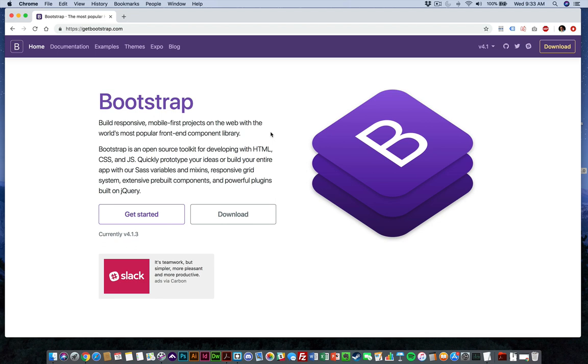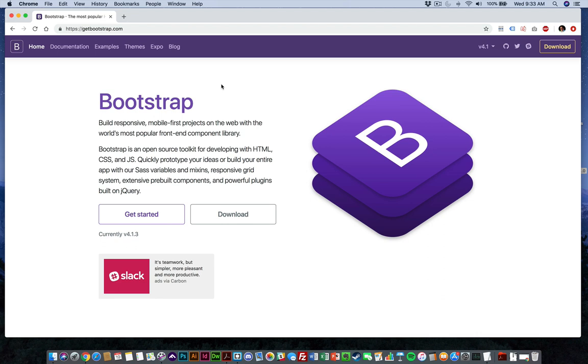There's a lot of JavaScript elements in here that we'll take a look at, such as user interface things, such as navigation bars and buttons, and all of that good stuff. So we'll get started with downloading this and plugging it into our files, and then taking a look at how to utilize some of its offerings.